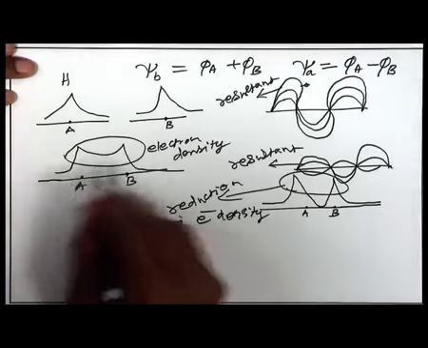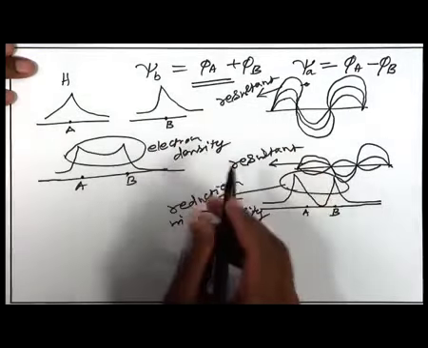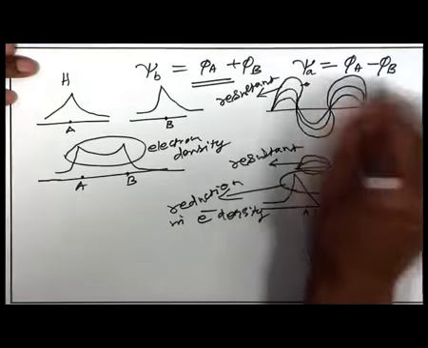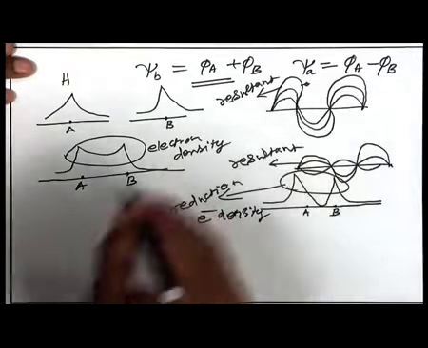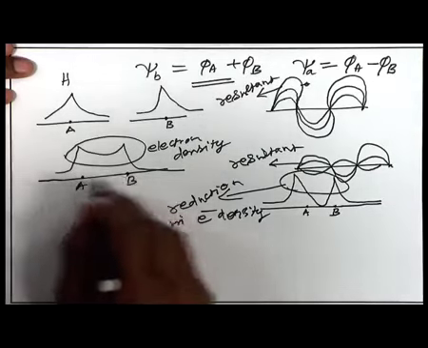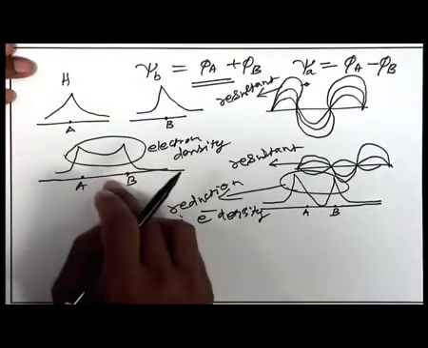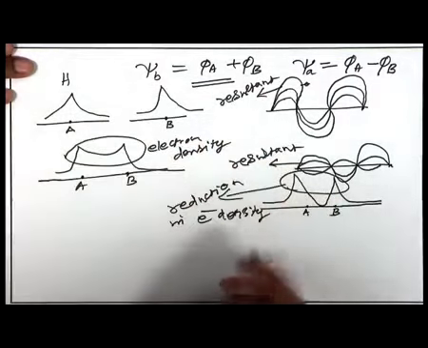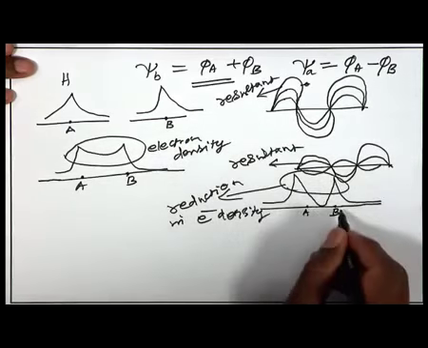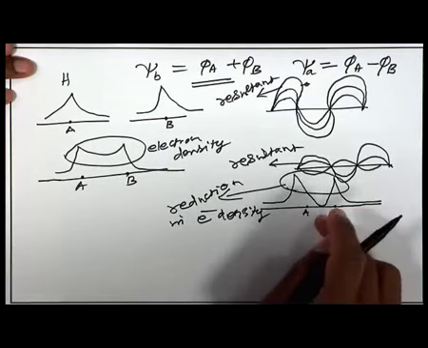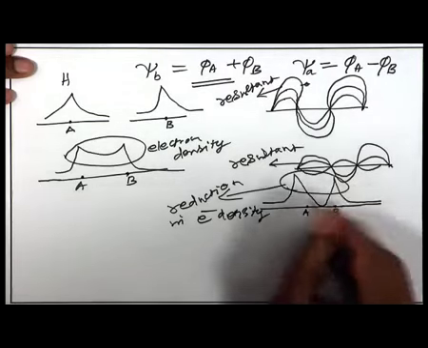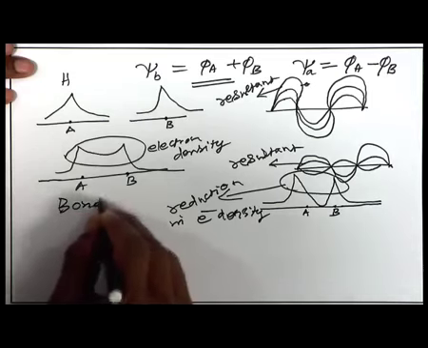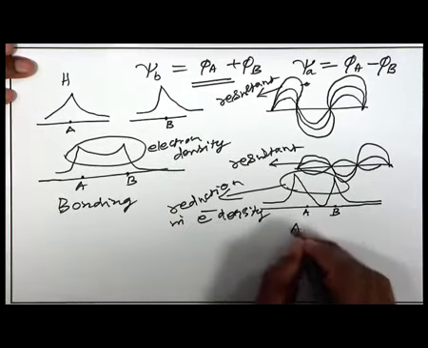That is what this situation is represented by this equation. So, this situation is described by this equation. Is it clear? So, when there is a mutual attraction, the energy of this system is lowered. That is called the bonding situation. When there is a repulsion between the nuclei, energy is higher. So, that situation is represented by anti-bonding. So, this is the bonding situation, this is the anti-bonding situation.